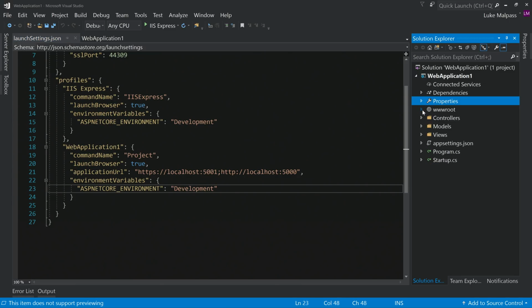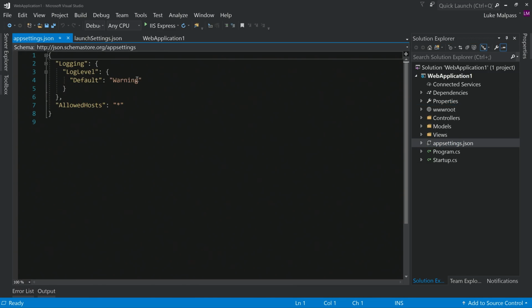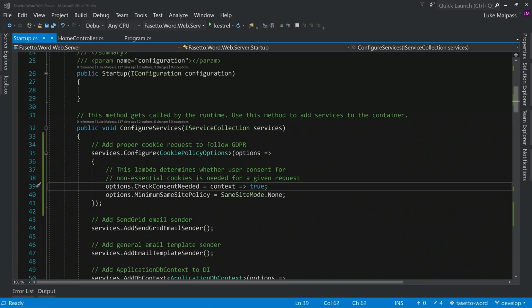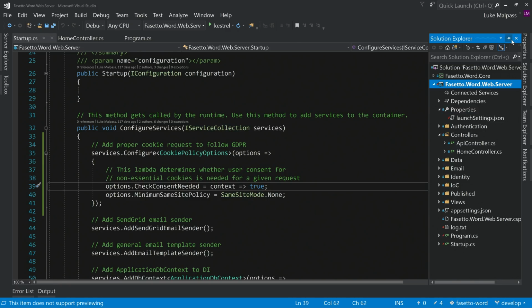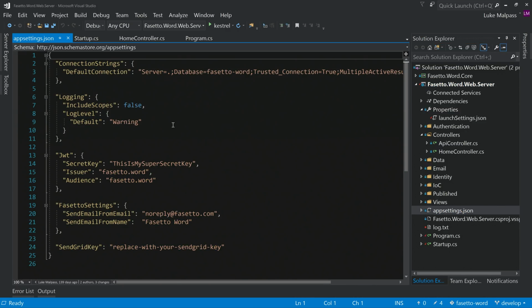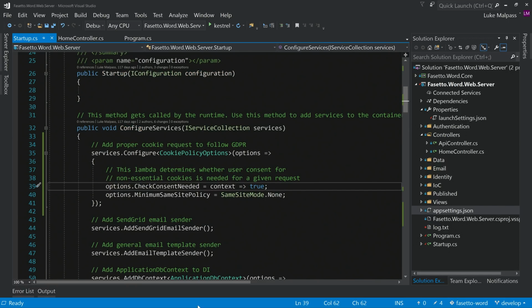The root we're not bothered about, it's all about the UI, controllers, models, views. We're not bothered about any of that, we don't use any of that. App settings is just app settings. They do have allowed hosts in there, but again, they haven't told us what that's for. Do we have it already, or do we not? So we don't have allowed hosts in here.